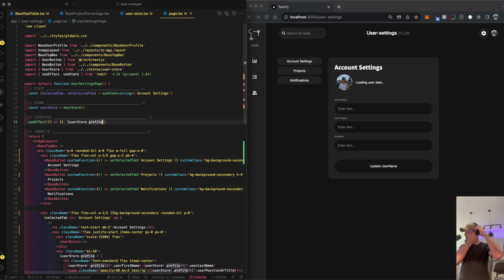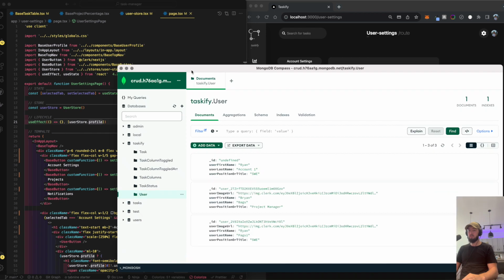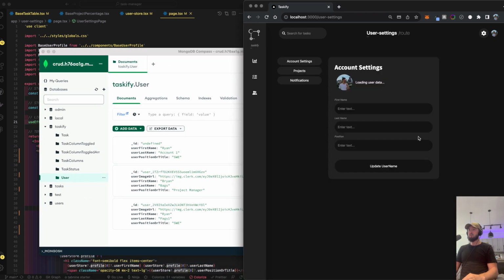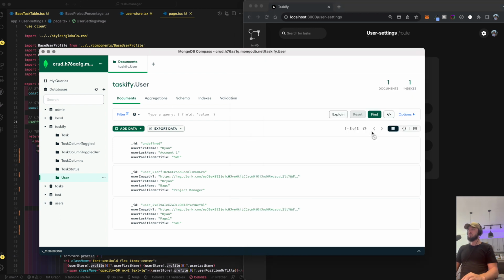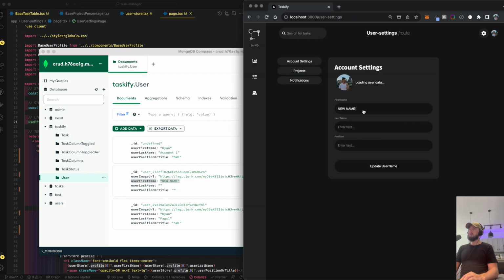So I don't know if the profile is being set first. We saw it in the database. So if we update the name for this account, whichever one it is, we'll say new name, and let's update. We should refresh the database and see new name here. Boom. So let's put that back, Ryan Pags, and we'll say PM for project manager, one of the two.